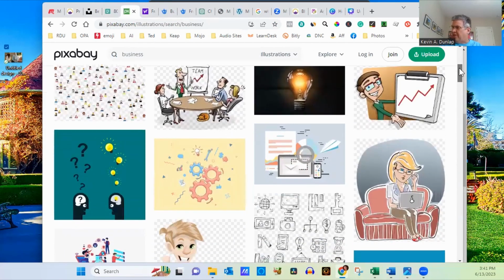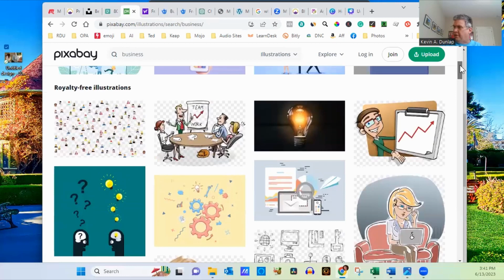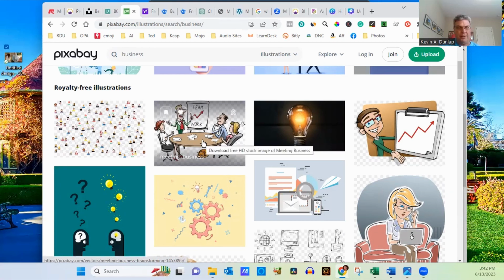Because these are not going to be found on Unsplash. So maybe you prefer illustrations as your backdrop. Now, if you see anything that has all these little squares, usually that means that the background is invisible or transparent. So whatever background you're putting it on, it's going to show through.